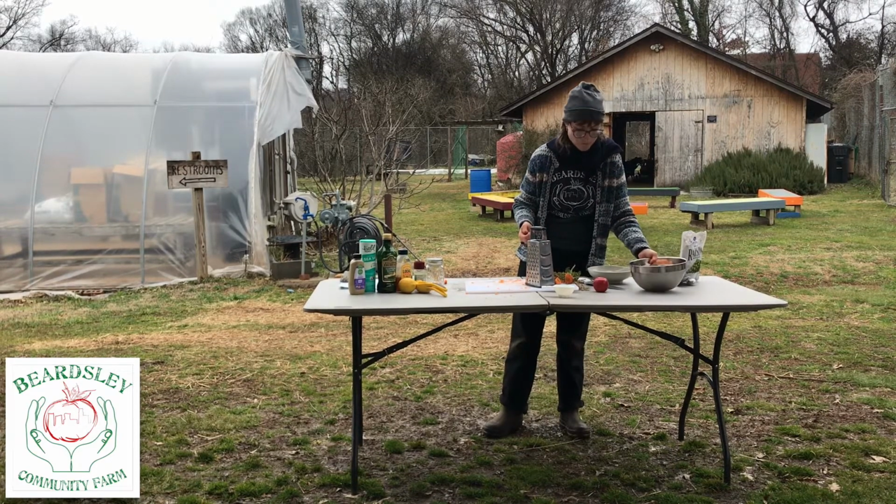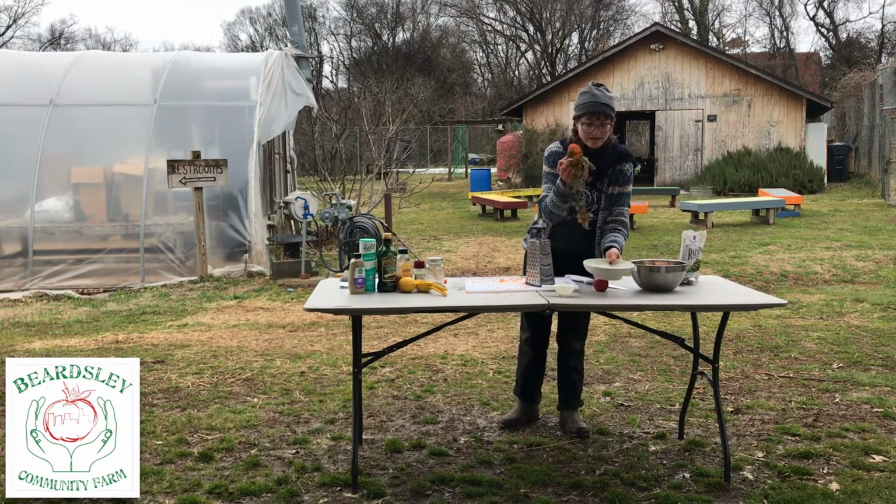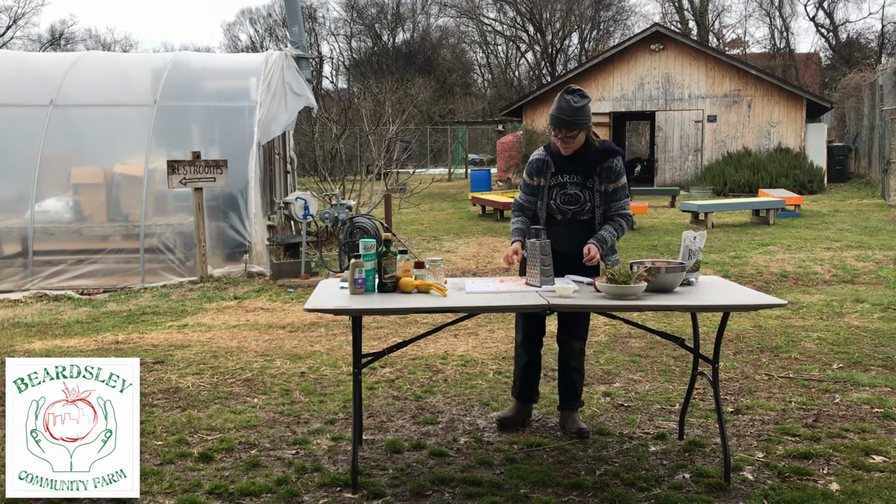And I have this bowl here for my compost scraps. So I'm gonna put any of my food waste into this bowl to compost later.